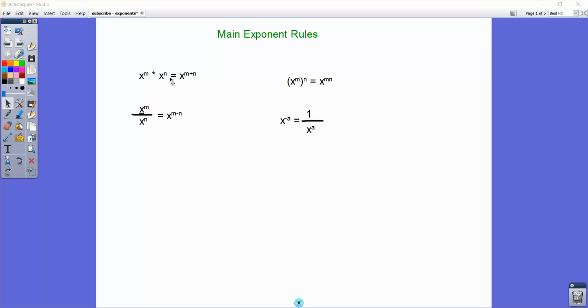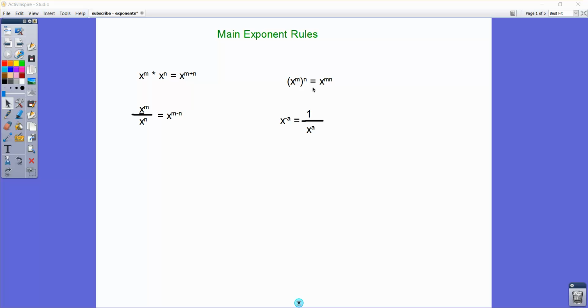The multiplication rule. When we have an identical base with different exponents and we're multiplying those two terms together, the result is a sum of the exponents. X to the m plus n if it was x to the m times x to the n. Note here the bases have to be identical. The exponents, technically, they can be identical as well, but it also works when they're unique. The same kind of idea here when we're dividing and the bases are the same, x to the m over x to the n, the result would be x to the m minus n. It doesn't matter whether this number on the top is less or more than the number on the bottom, the rule would be the same.